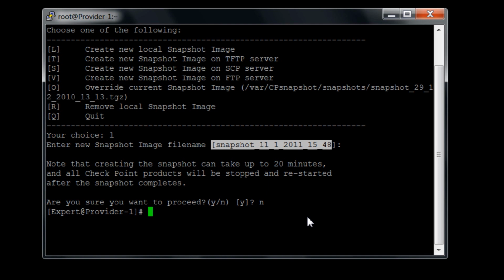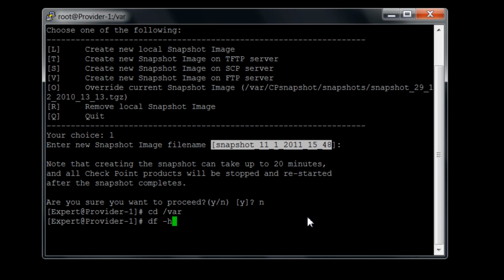All right, so I've already done that. I've already created the snapshot. I've already moved it off. And what I did next was, of course, I downloaded the Provider-1 ISO, the DVD image. And you always want to do a checksum on that as well, do an MD5 checksum. And then put that in the var partition. And this is something that's kind of important too.